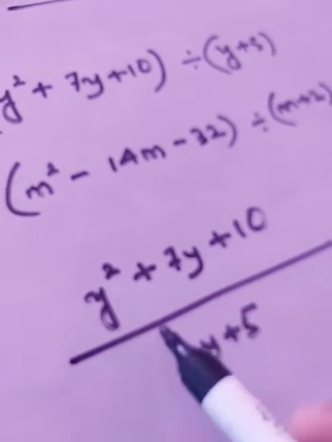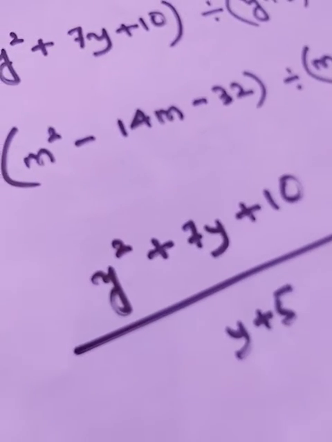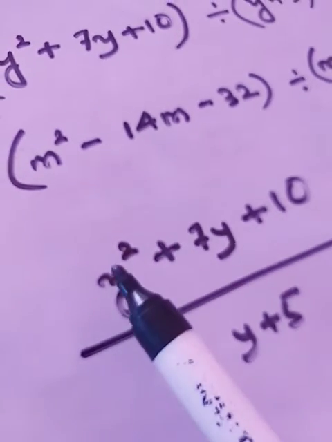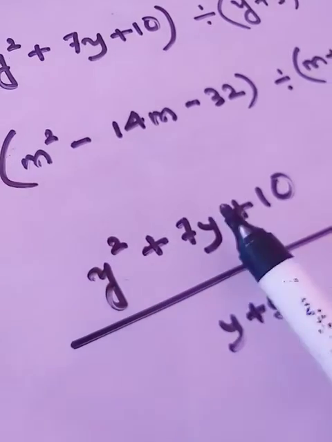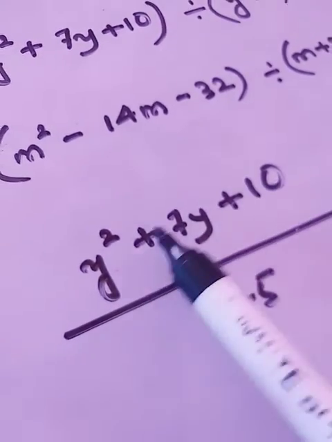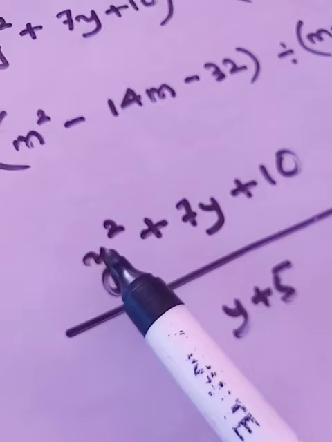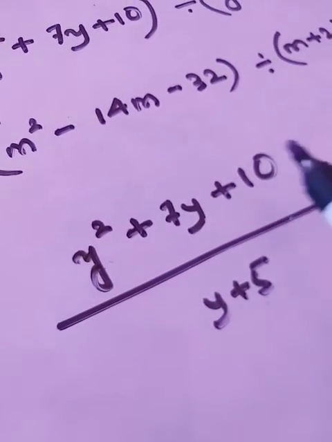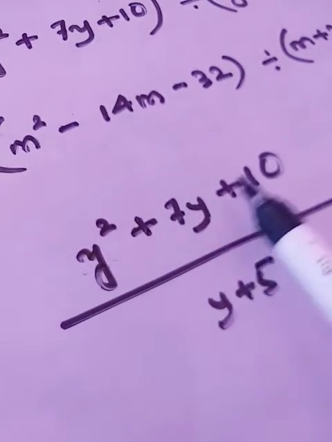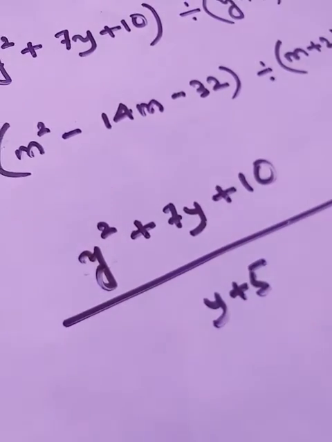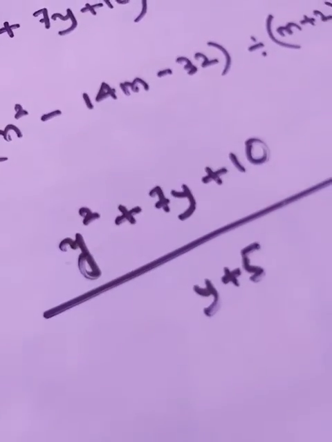Now three terms are given, so there are three possibilities, as I've already said for the previous exercise. First, see whether there is any common factor you can take from these three terms. If we carefully observe, there is no such factor, because the first term has y, the second term also has y, but the third term has no y, and there is no number which divides 10, 7 and 1. So the first possible chance is none.